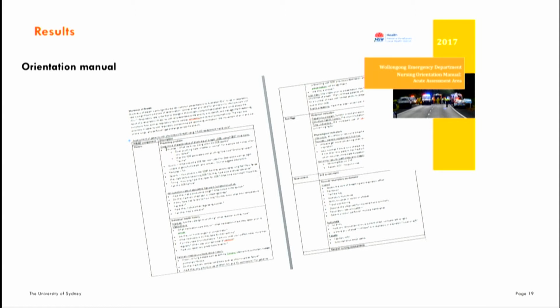So what we've actually done within the book, we've introduced HIRAID, but we've also provided some examples of common presentations to the emergency department and the types of things that you need to work through when doing your assessment. It's a bit fuzzy, so you can't read it, but this is a shortness of breath scenario that we've put in there, because we all know shortness of breath is one of the common presentations that we see.